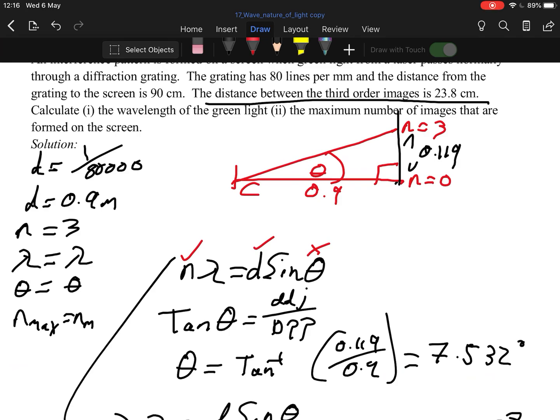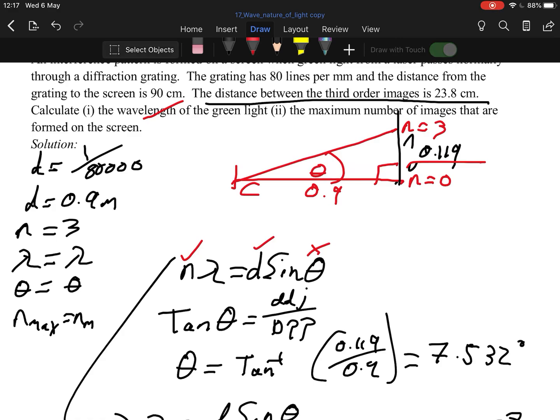So again, didn't I tell you, it's pretty much the same thing. They just went a little bit backwards this time. The previous time you had to find the angle between the nth order images. This time they asked you to find the wavelength and gave you that. So they'll always give you enough, always draw it out. Once you draw it out, you realize it's a triangle. It's always a right angle triangle. Work it back from there every time. Very easy. So we've answered part one.